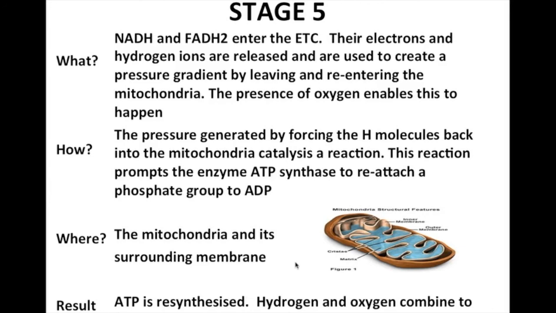So ultimately, when we eat our food, when we eat our macronutrients, we are breaking it down, and all that the breaking down of those macronutrients is doing, and all we want to do, is to make this happen. We want to create some energy which is going to make this enzyme, ATP synthase, join the phosphate molecule back onto ADP, and then we resynthesize ATP. And then when we want the energy, we break the phosphate bond off, and then the whole system starts all over again. And homeostasis is maintained in the body.